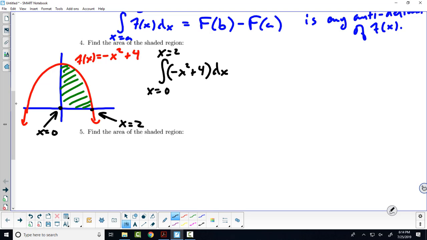Okay. So, that's a lovely thing to write, but how do we actually compute it? Well, in section 5.2, we will compute a couple of these the long way, and we will find out just how miserable that is. It's kind of similar to when we did the limit definition of the derivative. There is a limit definition to the definite integral, and we will do a couple of those by hand, but not many, because they are tedious, way more tedious than the limit definition of the derivative.